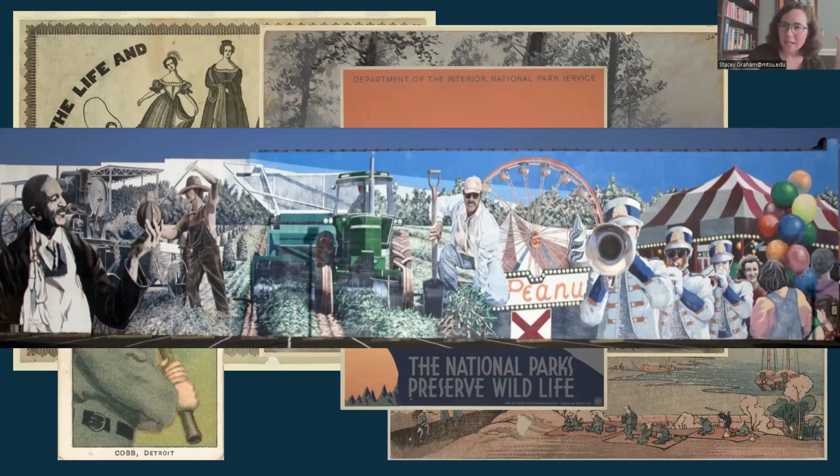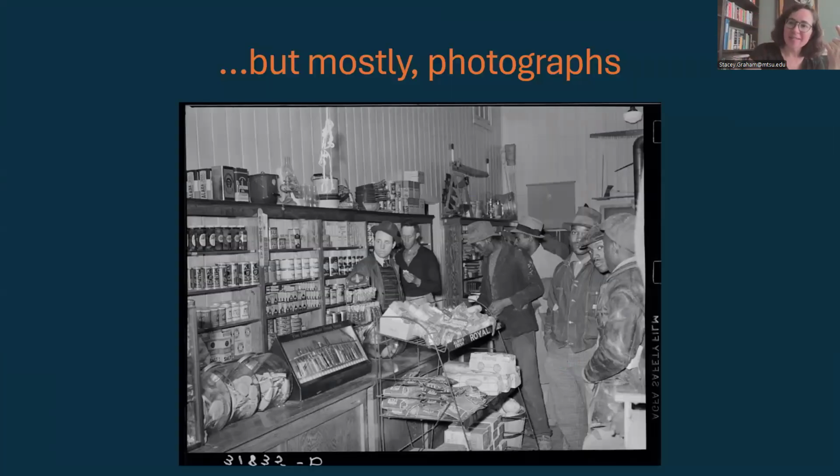So all of these different types of primary source formats fit under the larger category of images, but there's one kind in particular that tends to get used more than these other ones, and that is photographs. They are so engaging, and there's so many amazing primary source photographs at the Library of Congress website. So we're going to focus mainly on photographs today, looking at different strategies for analyzing them.